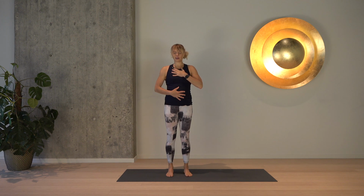With one hand on your chest and one on your belly, notice if your breath is in your chest, if you lift your shoulders as you inhale, or if you're engaging the deeper breath, where your belly expands as you inhale, and it all settles as you exhale. Try to breathe so that your shoulders relax, your chest lifts and your belly moves out.